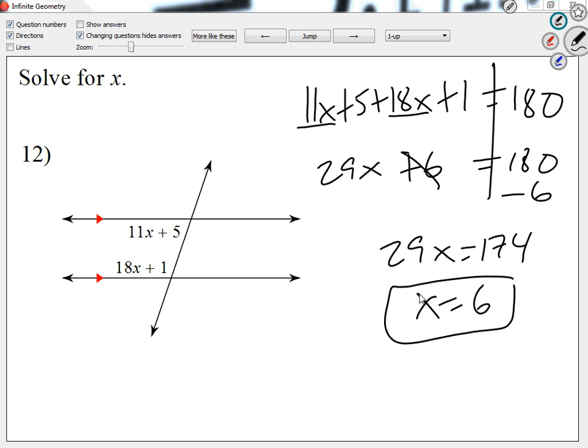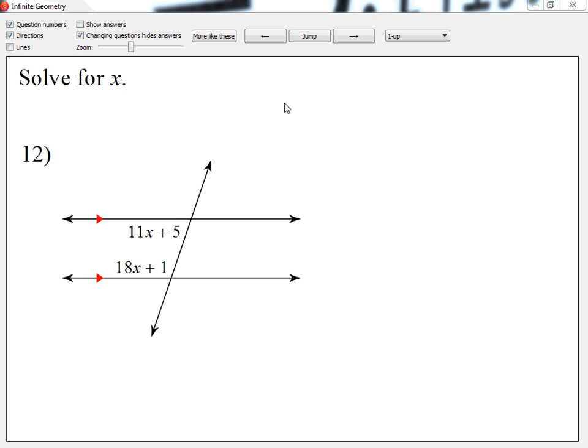Not done yet? Okay. Remember, this question is same side interior, add everything and it equals 180. That's the only one that's different from the other three. Erase that? Okay. Any other questions for the first 20?